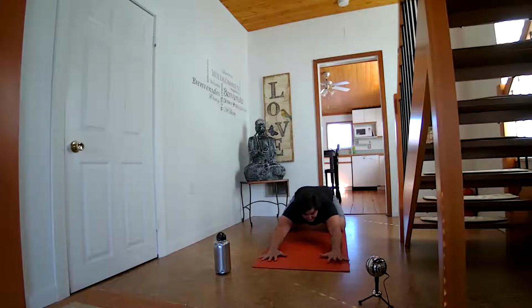Let's create some space between the fingers. We call that active hand. So see if you can create 10 fingers per hand. So much space you're creating. You need to feel the webbing of the hand stretch and maybe even begin to feel the bones of the hand stretching. Walk your hands to the front of the mat, and as the arms straighten, that might start to wake up those shoulders a little bit, especially if you're tight in the shoulders. I always use this opportunity to roll the forehead a couple times, clean slate your day.